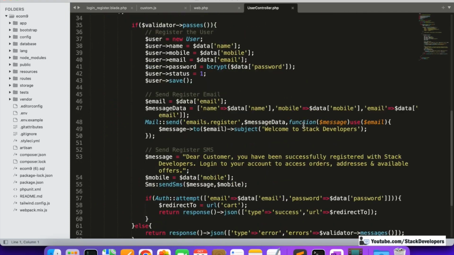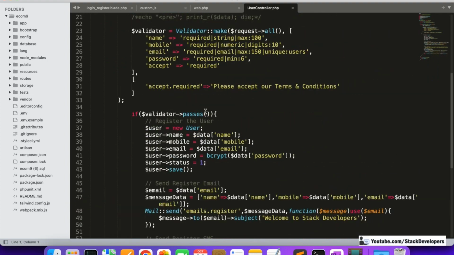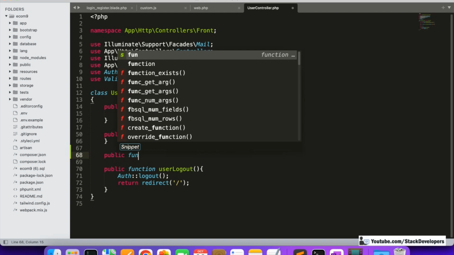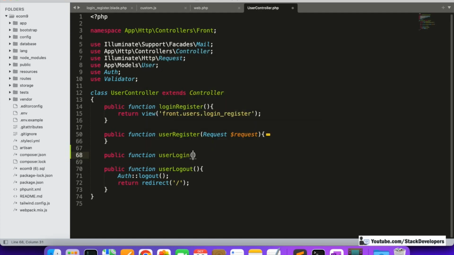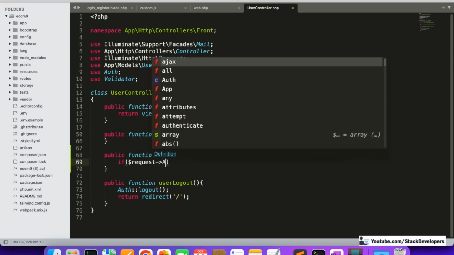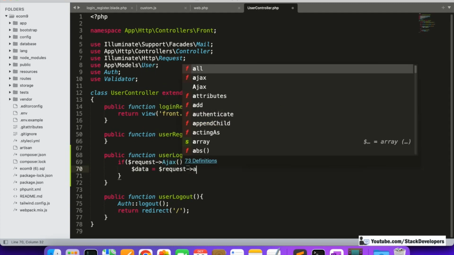And here I'm going to create the user login function, so that we can simply get the information from the Ajax and can submit that. Okay, so let's create the user login function here. Whatever response we get from the user, we are going to first debug that. User login, request $request. So here in Ajax we will get the details. And first of all we are going to check whether we are getting all the required details or not. After that we will move further.